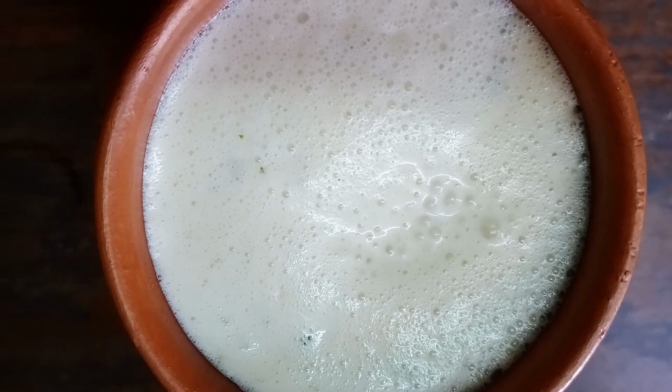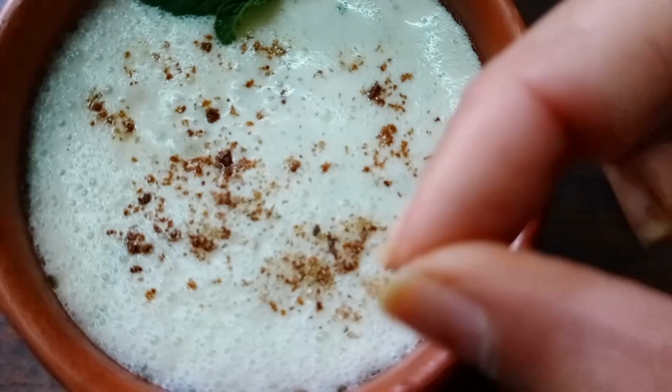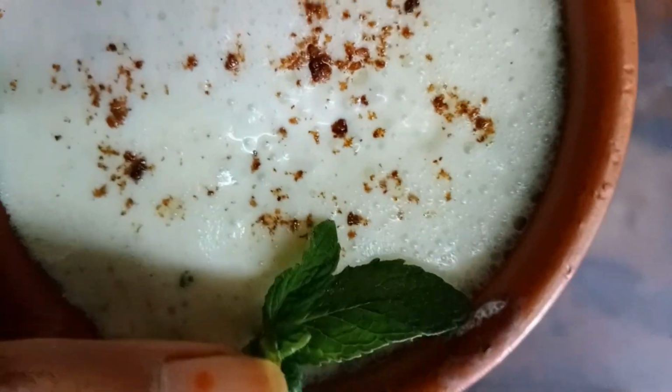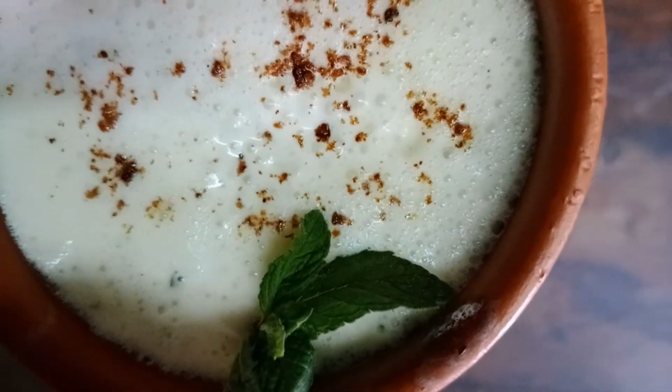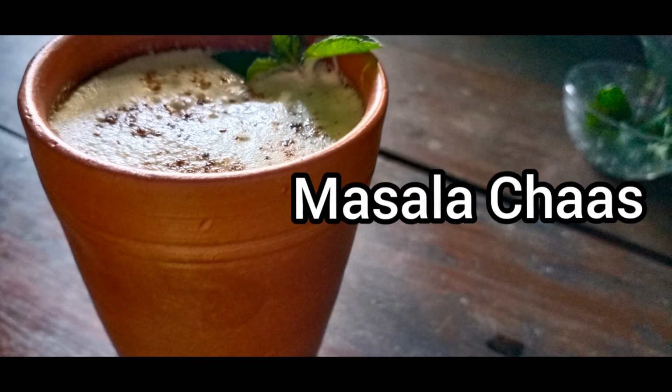So now we will garnish it. For garnishing I use some pepper powder and some mint leaves. It will look more attractive. So my masala chaas is ready.